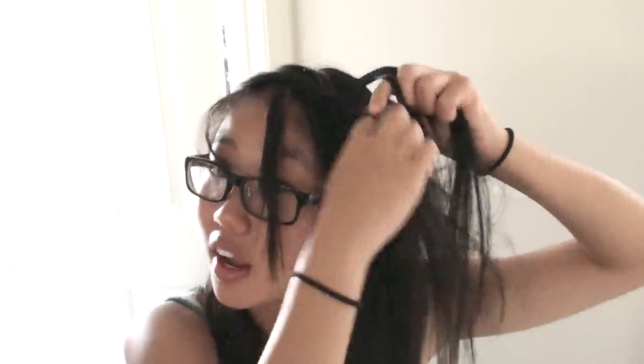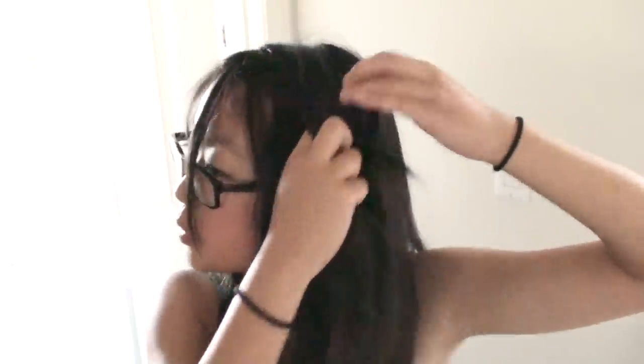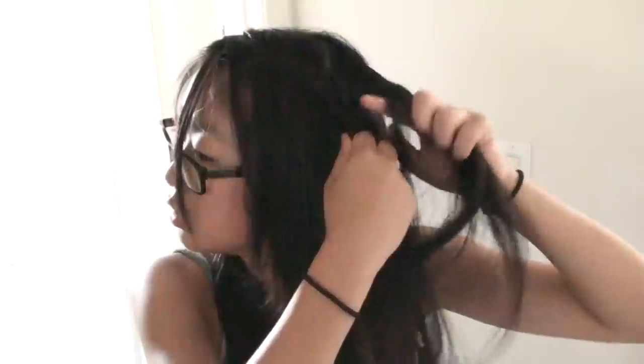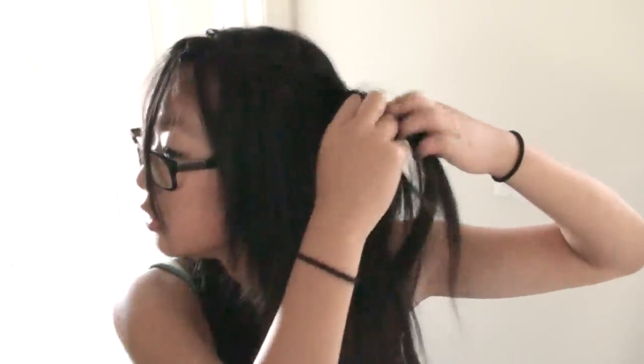You're just going to keep adding hair to the top and releasing hair from the bottom and taking new hair from the bottom. So basically: French braid over, release hair, scoop hair, and braid. French braid over, release hair, scoop hair, and braid. And so there's a lot of different ways you can end this but as you can see there's like strips of hair hanging out and that's the waterfall effect.